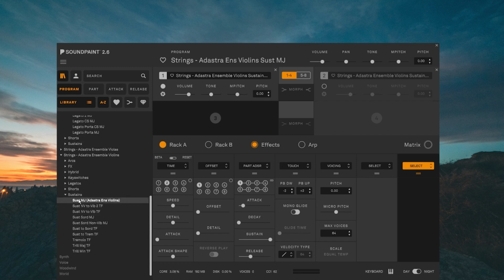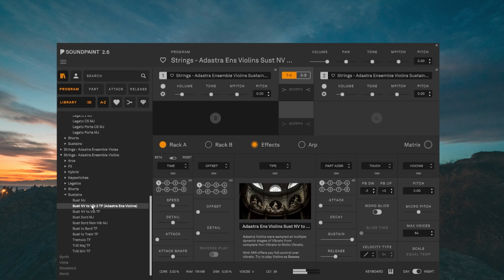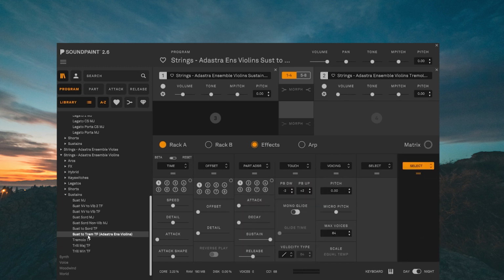Okay, so to round out the section on sustains while I'm here, here's a quick look at some of the sustains. You have the sustain non-vib to vib. Let's select this one. It sounds like this. Again, drawing your attention to the parameters, in this case, the micro pitch. So some vibrato simulated, if you will, by just ever so rapidly oscillating the micro pitch. Nice, really nice. I'm going to go from a sustain to a tremolo.